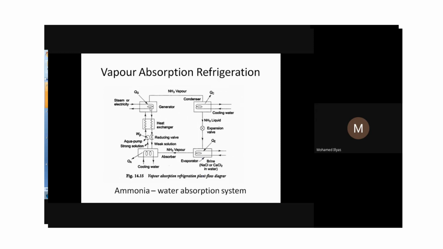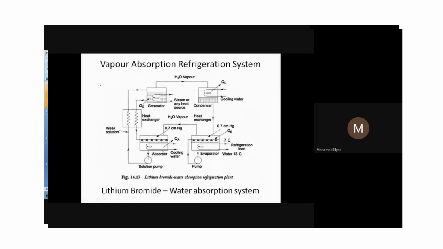Water has a relatively much higher boiling point, 100 degrees Celsius, which is very high. Lithium bromide is more than 1000. In addition to that, here we are using water and lithium bromide. Okay, so in this way we have this water absorption system here. We also need to understand another terminology called humidity. What is humidity?